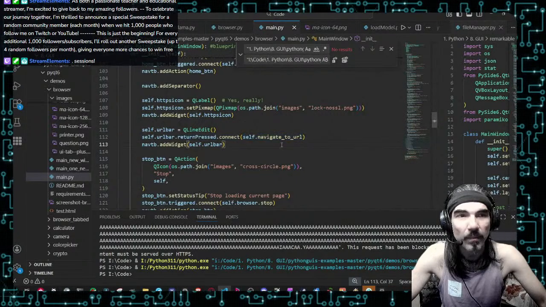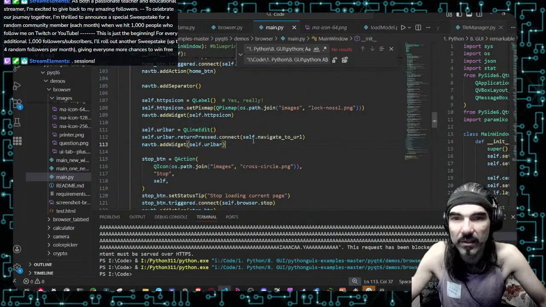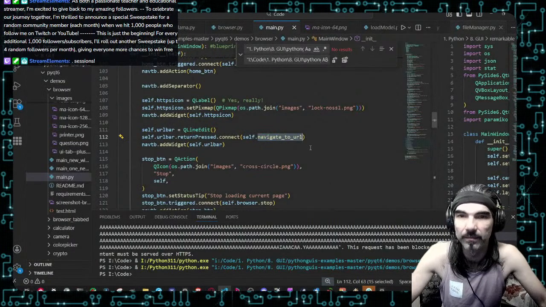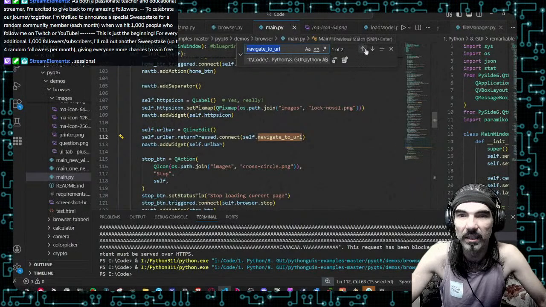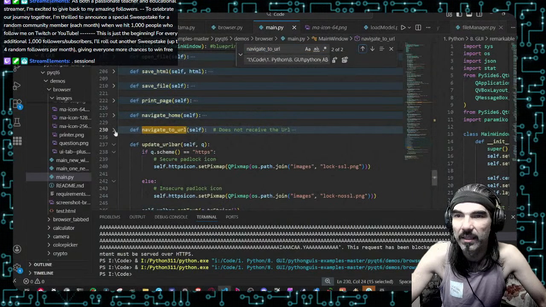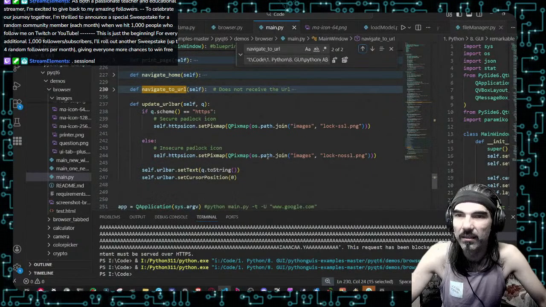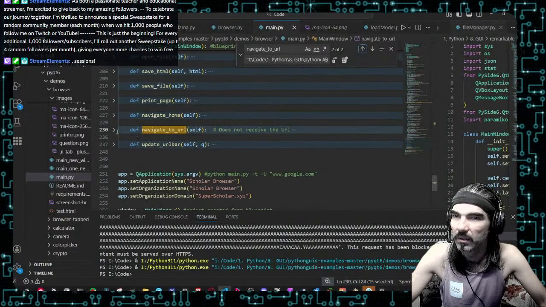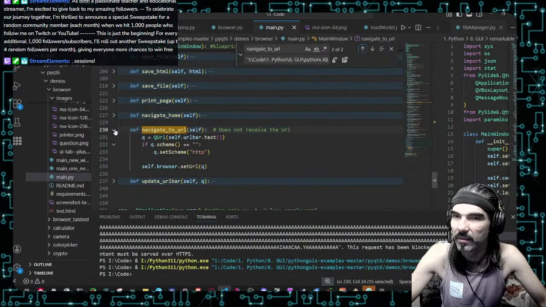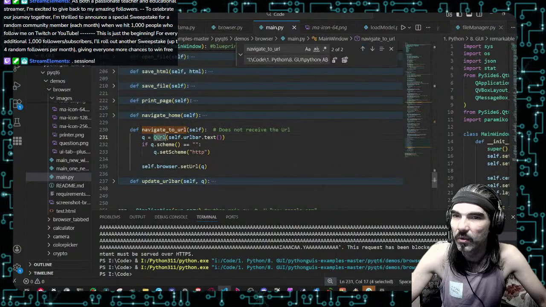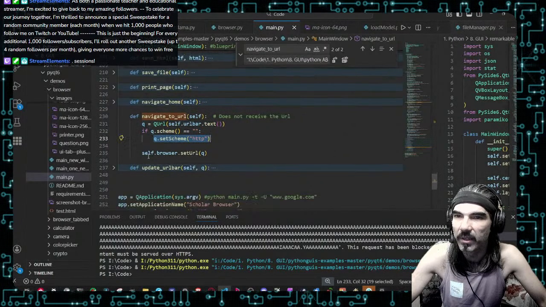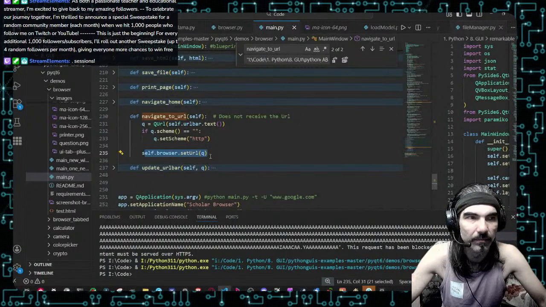Navigate to URL. So here's what happens when we return pressed. This is going to activate the method navigate to URL. I can find where that is by highlighting and pressing Control F. That's another function here. So we're moving around different functions, which is fine, but we are getting a little distracted with these things. So what happens? The QURL, self URL bar text, scheme, QSet scheme HTTP, and then set the browser URL.